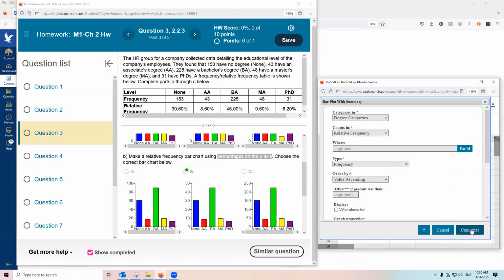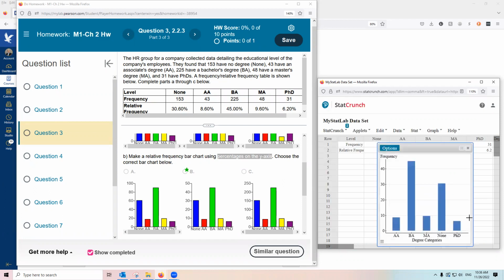And I'll click compute. And again, I can just pick one or two categories here to do a comparison. How about if we pick none again? So let's see, for our plot here, none is at about a height of 30%. Remember, these are percentages now, right? You can see it right here. None was at a height of about 30%.